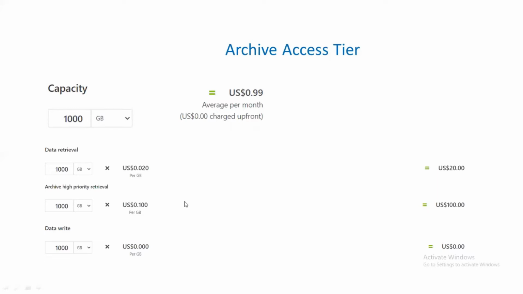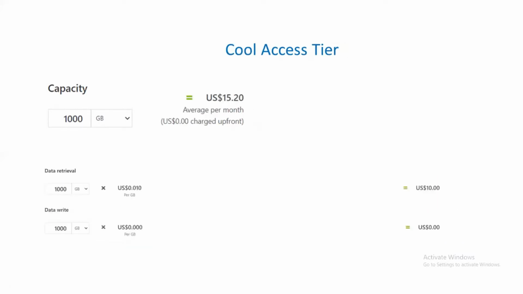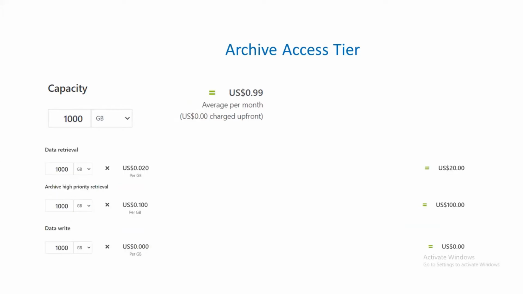The second thing is that in case of the hot access tier and cool access tier, if you want to access any file or any data, it will be available immediately. But here, if you store something inside the archive access tier, that data will not be available instantly. Suppose you need a file, you have to raise a request, and that file will be retrieved after several hours. It may be more than 10 hours, 15 hours, 24 hours, depending on that.